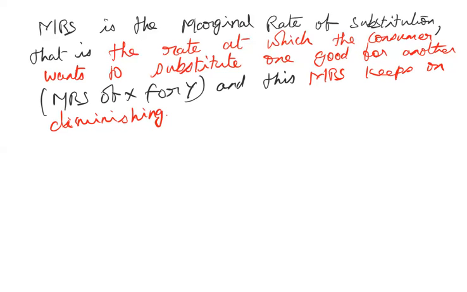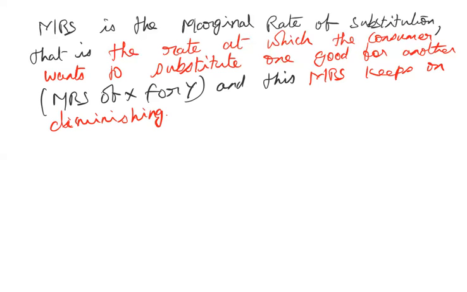So over a period of time, she doesn't want to give up that much amount of comic books. Initially, she was willing to give 4 books, but later on, she feels that for every additional unit, she has to keep on giving up comic books. So indirectly, she feels psychologically that she wants more of that comic book. So slowly, then only her satisfaction will remain the same. So slowly, she wants to trade off only lesser and lesser amount of comic books for every additional unit of Barbie doll. That is one thing.